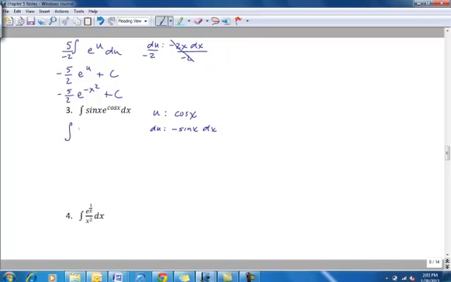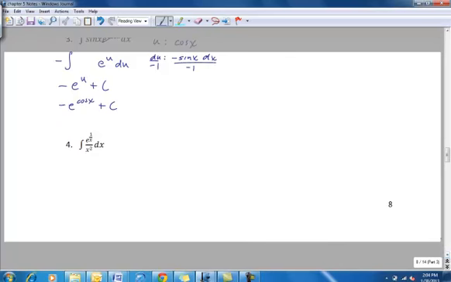All right, substitution looks like this. E to the u goes right here. I'm kind of lining these up vertically so you can see how they go. And then notice we still have a sine x and a dx there. Well, there they are. We just divide by negative 1. We can substitute that in for sine x dx. And I'll put the over negative 1 out here. Well, of course, that just makes it negative. All right, the integral of e to the u is e to the u. So we get negative e to the u plus c. So we substitute back in. We get negative e to the cosine x, and then plus c.